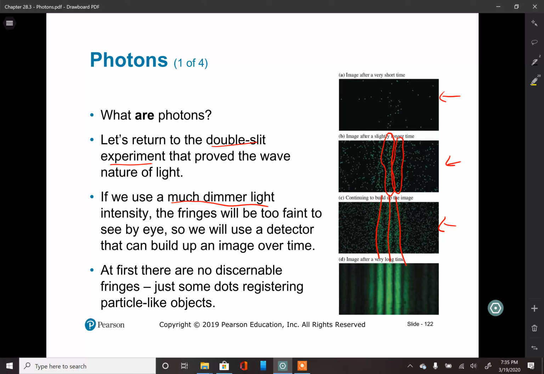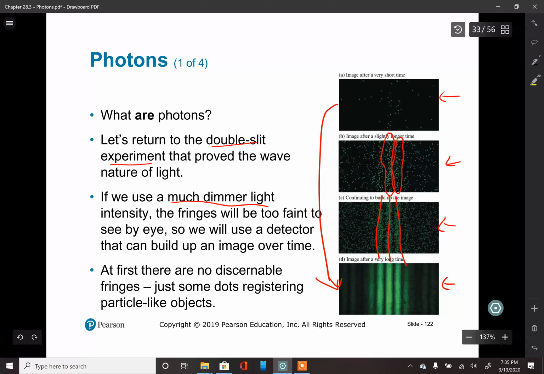And then maybe instead of waiting for a minute or two, because now I really want to see what happens, I wait for like 10, 20 minutes, and I get this. And that looks identical to the interference fringes that we did in class with a very bright laser source, a wave interference description. So how did we get from this to that?